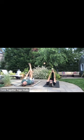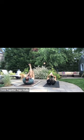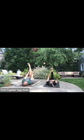If after a breath you wish to go further, bend the elbows towards the sky, lift the head, neck, and shoulders. Let the forehead meet the knee or the shin. You can gently lower the head, neck, and shoulders back to the ground.